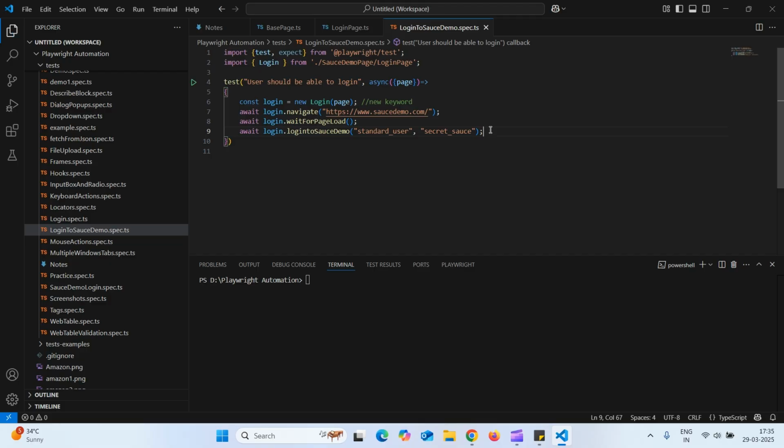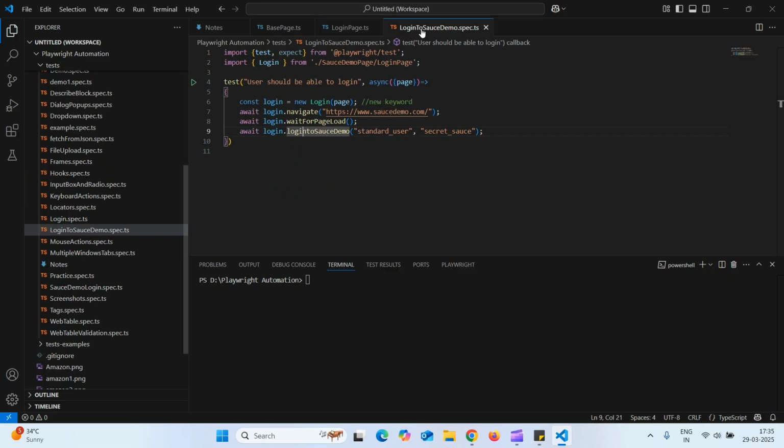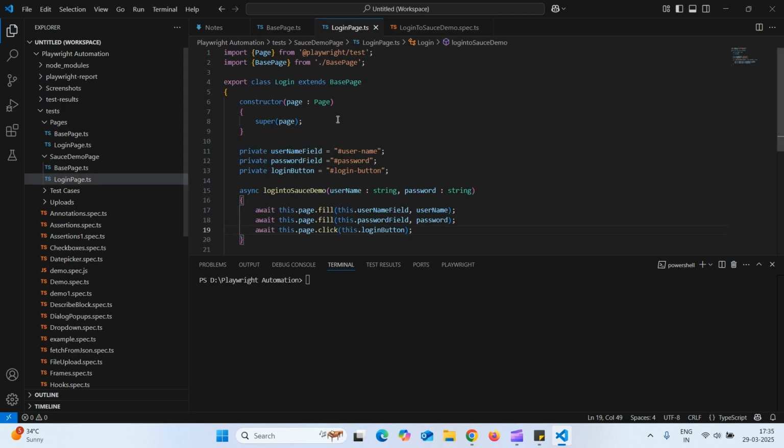So this is the login method. It has username, password, and clicks on the login button. So this is the test case and this login class has the web elements of the login page.